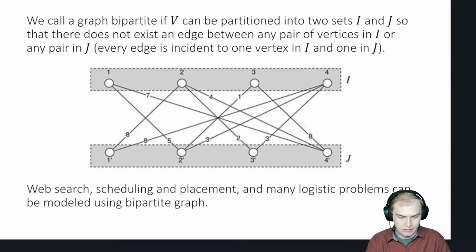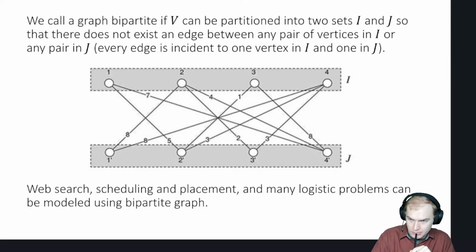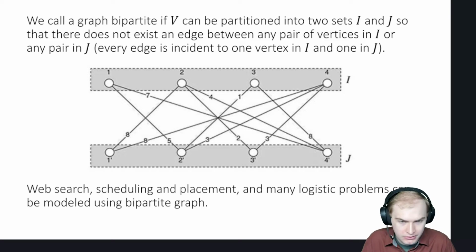This is commonly used to model sort of web search algorithms. So Google and Bing and etc. They can all be modeled as bipartite graphs. Social medias as well. Scheduling and placement problems, and a lot of sort of shipping and logistics problems are modeled using bipartite graphs.